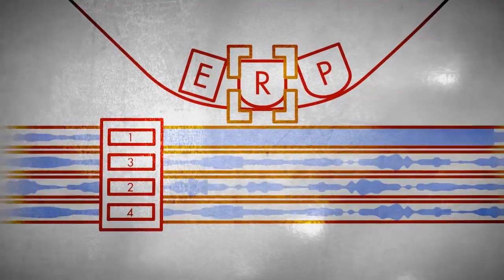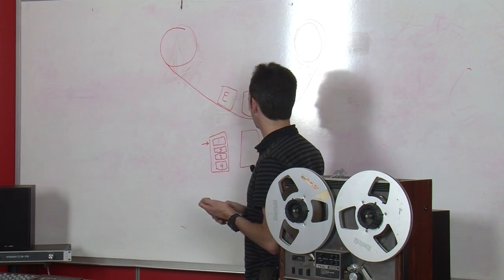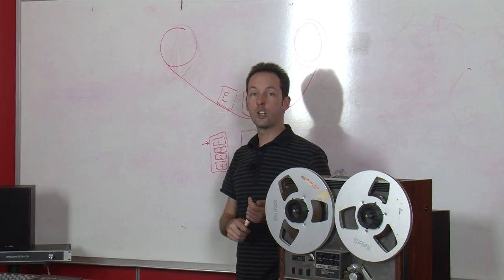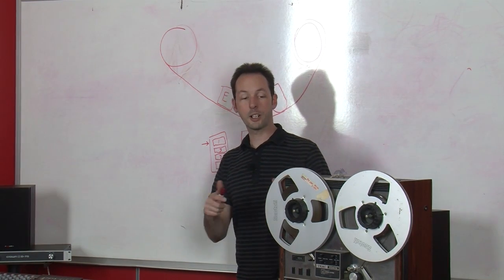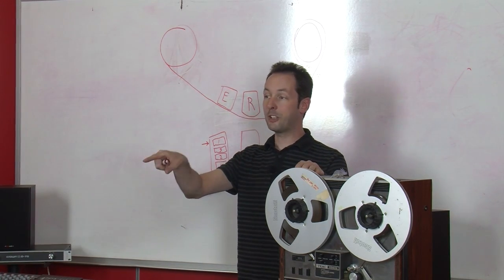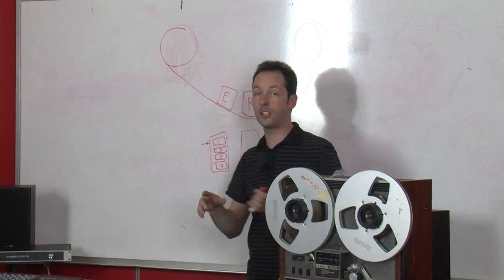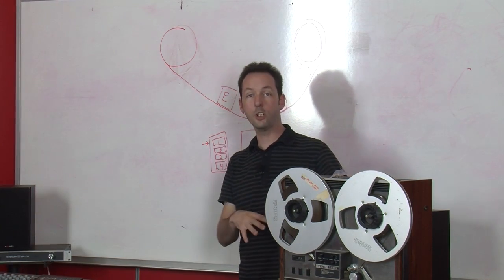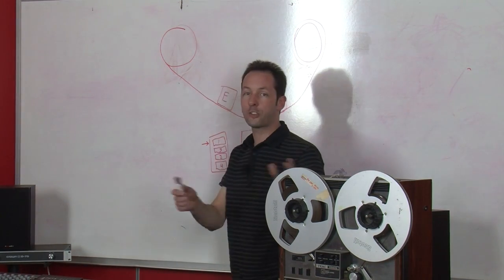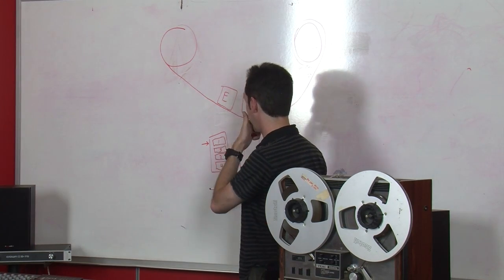Now the record head's the same way, but the record head has another bit of weirdness that we need to talk about. When you're recording on the tape, sometimes, like today, we're all going to play separately. I'm going to lay down a drum track, and Todd's going to be my engineer for this. And then Todd's going to lay down a bass track, totally separate. We're going to rewind the tape and then record alongside it. And it's really easy to do all 3 at once, and we could, but where's the fun in that? So by doing this separately, it introduces a weird problem, and that's why we're doing this: we want to show you the problem.